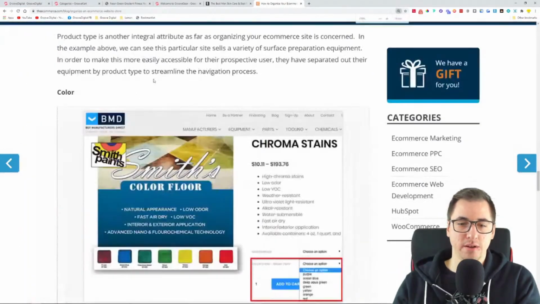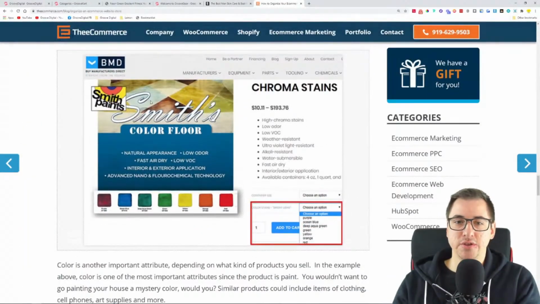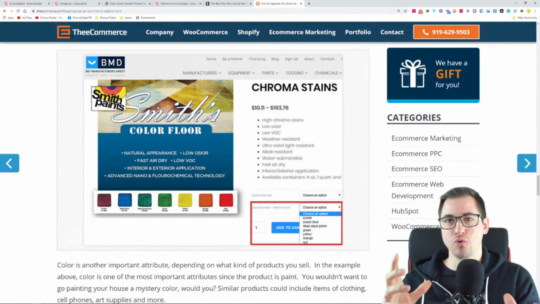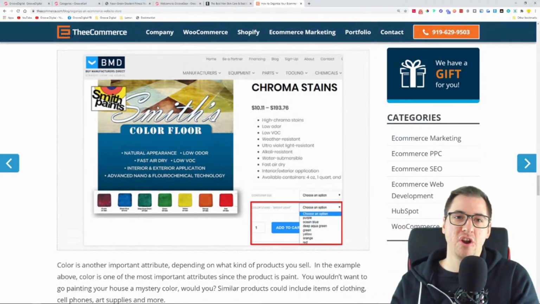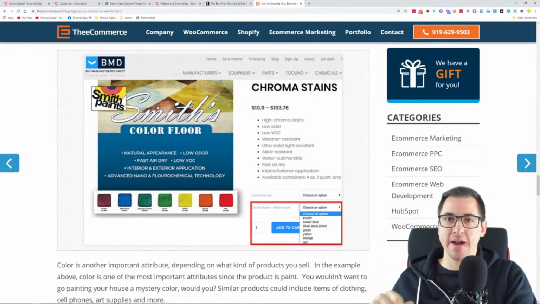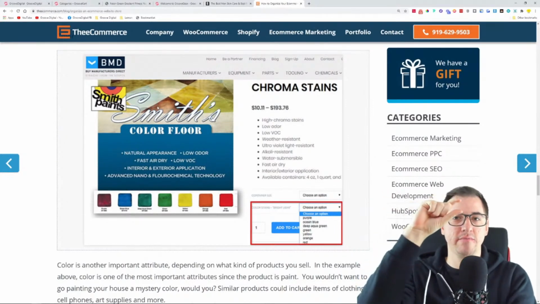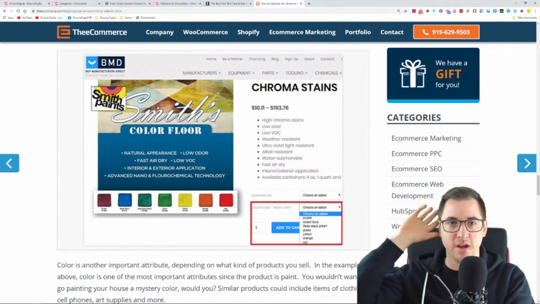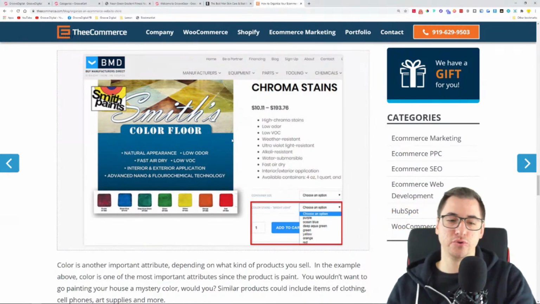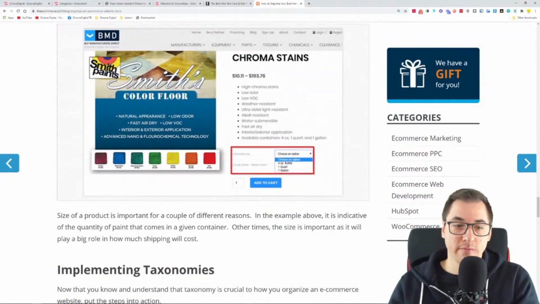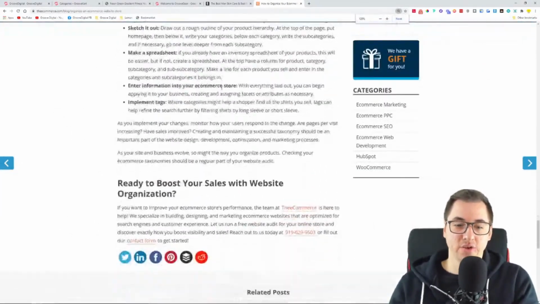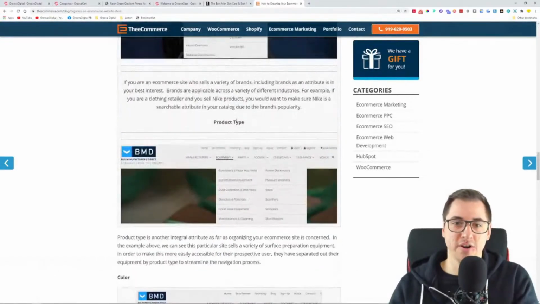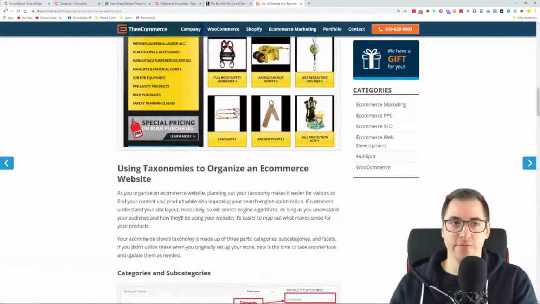Or let's just go on, you can categorize them with color in case you want to set up, I don't know, you're selling the same product, let's just say face masks, and you're a store that sells one product in particular. So you can have categories by, I don't know, on the main navigation you could have different sizes and different colors and different designs on there. So this would also be an option that you could do. You can have size options, and then you could do a lot more. This article just didn't go into a lot of detail.